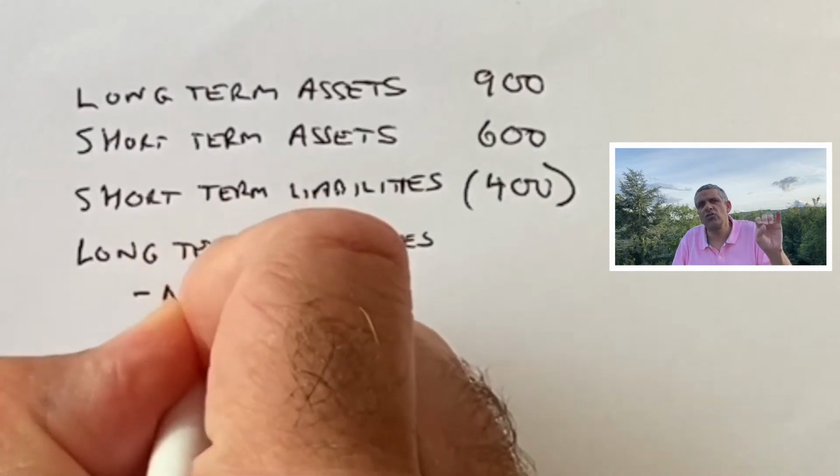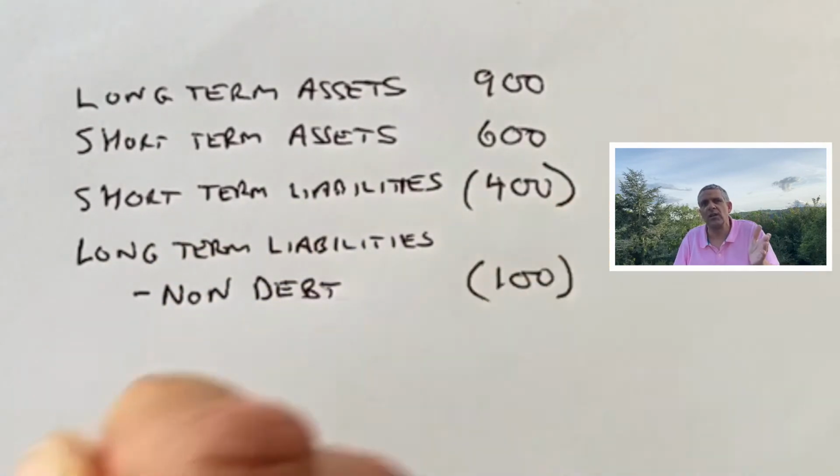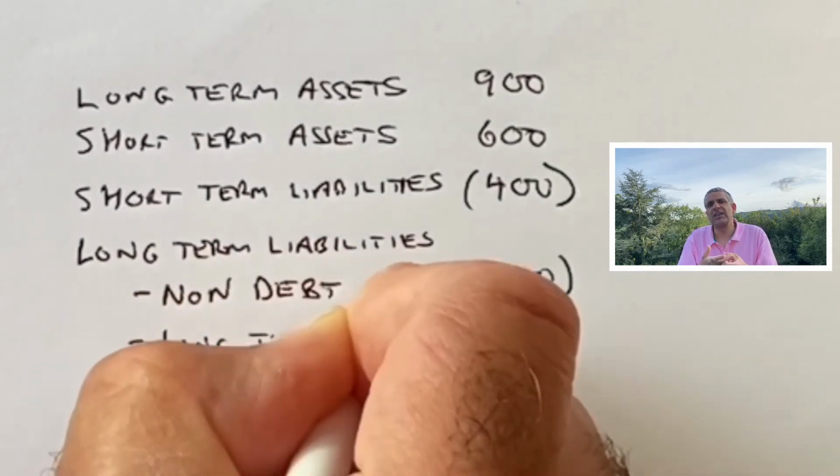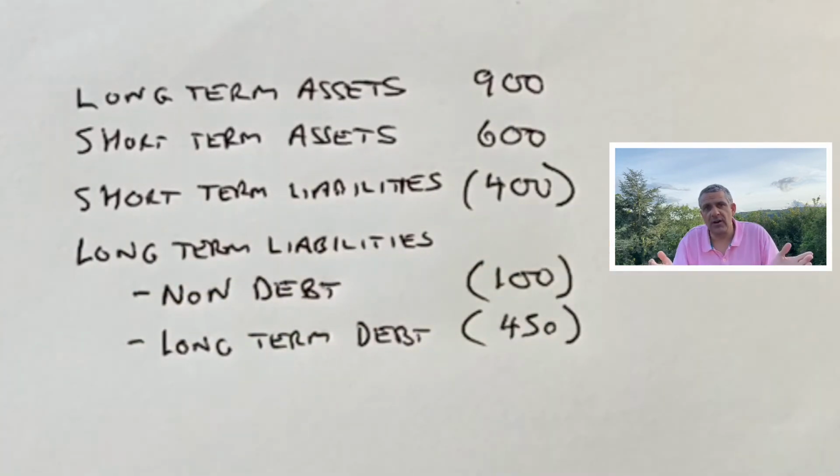And there'll be things like long-term lease obligations. We could well be signed up to those. Maybe we've bought a business and we haven't yet paid the full consideration to the sellers of that business. That often happens. So if the amount's due in more than a year, that will sit in long-term liabilities. Also, we may have received a loan and the loan providers don't require payment immediately. They might require payment in 2 years or 3 years or 5 years or stage payments and so on. The amounts that are due in over a year will be included in long-term liabilities.